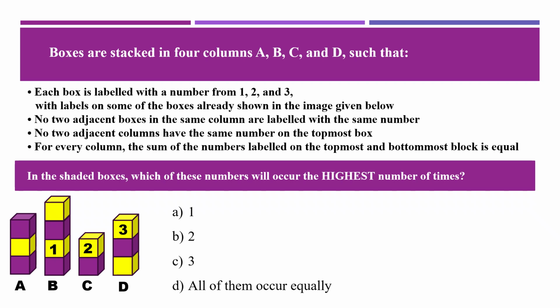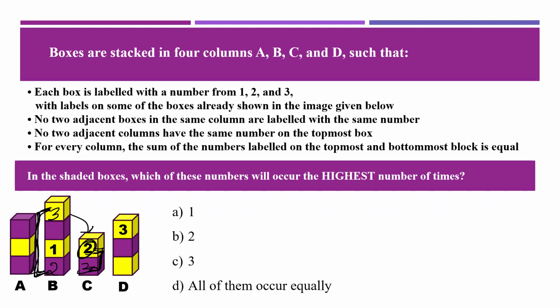First of all, I can't fill this with 2, so let me go with 3 then. It's not adjacent, obviously. Okay, and the top and the bottom should be equal. In that case, if this is 3, okay, here already 2 is here. So let me take 2 here and 3 here. So that 2 plus 3 is 5. And 3 plus 2 is again 5.